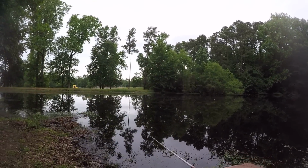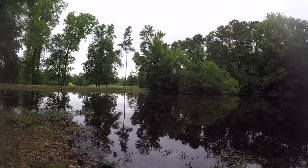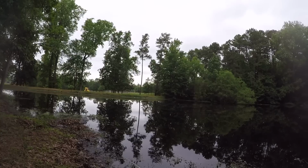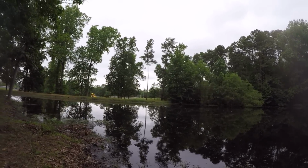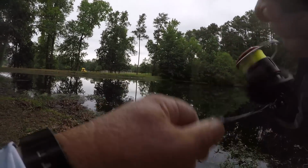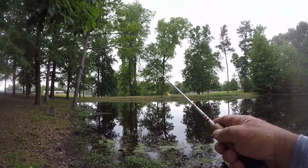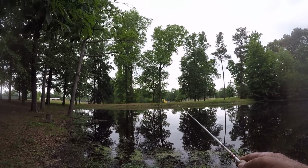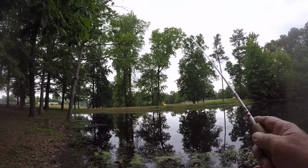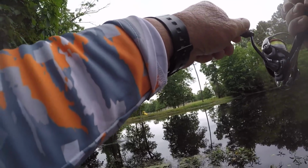Or these are, for some reason, I'm gonna make a cast on out right there. Now I'm not fishing deep. I started off fishing too deep, but I caught one right off the bat. This water is real shallow. It's probably a foot deep right there where my cork's at, or less, but there's a lot of activity right there. Y'all see that? Let's go back over there again. I should get bit now. Come on. Right there, that cork should go down just like that.